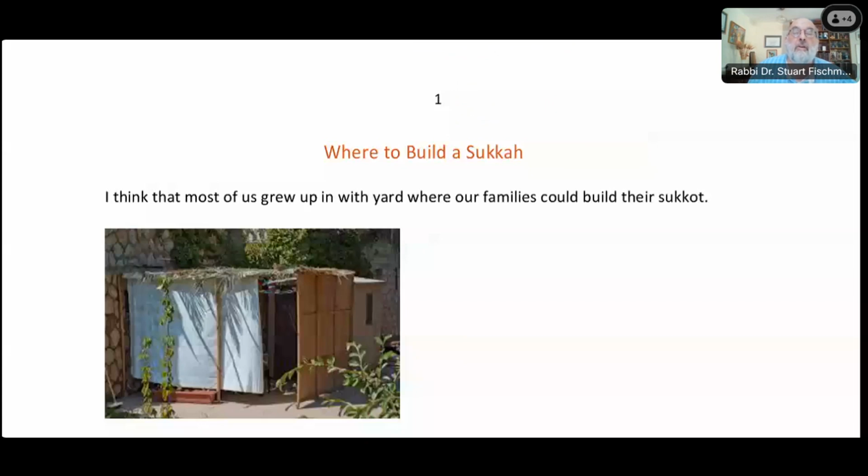In Israel is a city called Givat Shmuel. And the city of Givat Shmuel, you can go to the city's website and download a permit to build a sukkah in a public park, which is probably very important.